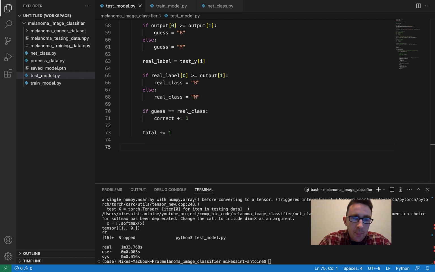So the last line we're going to have down here is, I'm just going to be a bit lazy, copy and paste to print out the accuracy. So I'm going to say print f string accuracy, rounding the fraction correct divided by the total, round that to 3 decimal points. So this is just the fraction that it got correct out of all the total number of images we gave it from the testing data set.